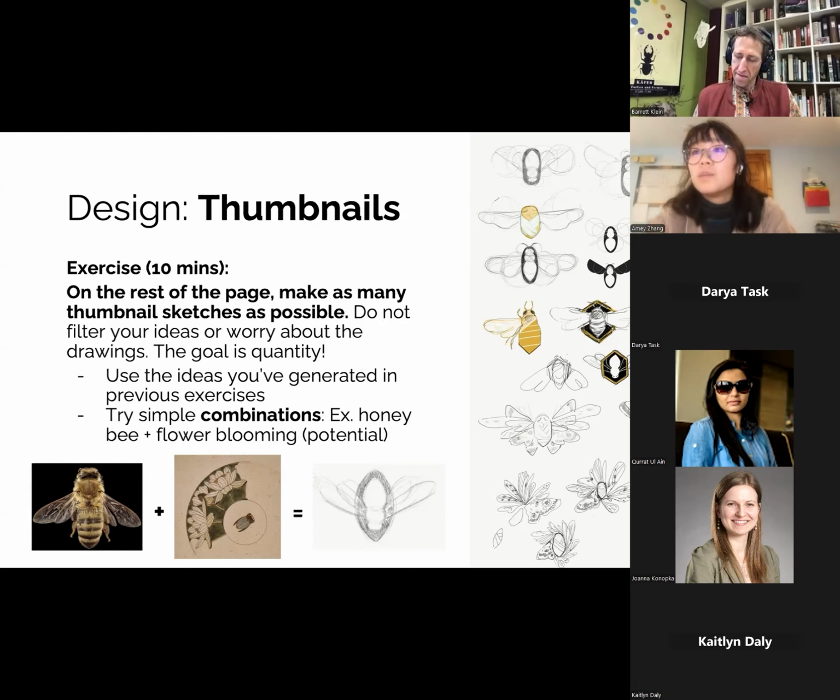Oh, a question from Nia or Naya about how much time I typically spend per logo at the research and design stages in total. When do you know when to stop or when it's good enough? If time is unlimited, is it based on feeling? That's also a really good question. It varies based on project.